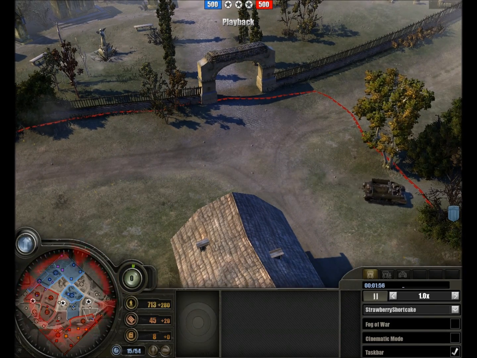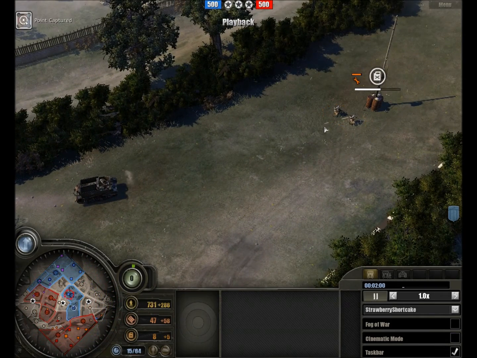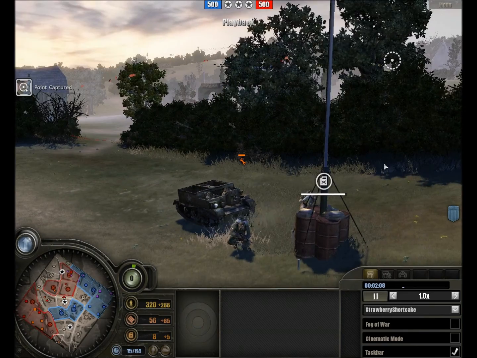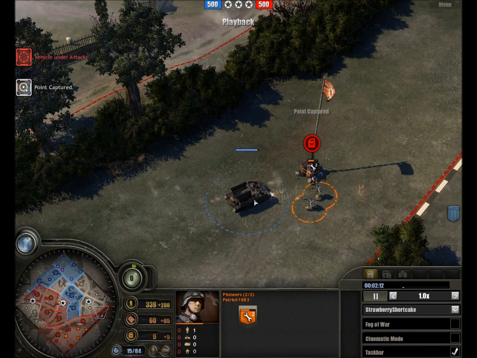British go for this munitions point, going for lots of other munitions. So of course we're probably going to see a rather heavy infantry focus from Strawberry Shortcake. Bren carrier going in for the Pioneers, the Pionieren. Not looking good for them. We'll have to retreat. Retreat, Patriot.